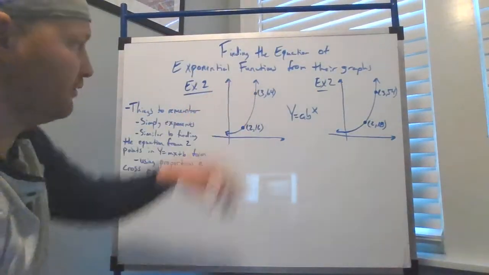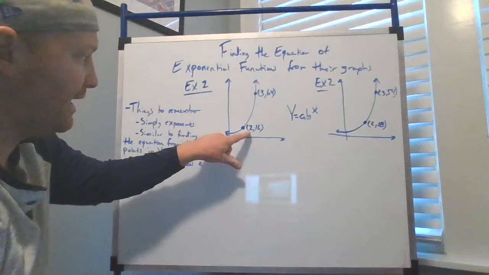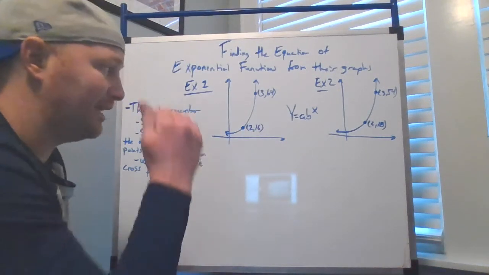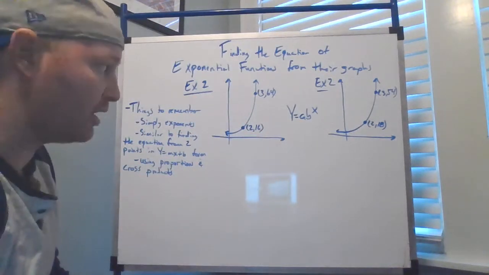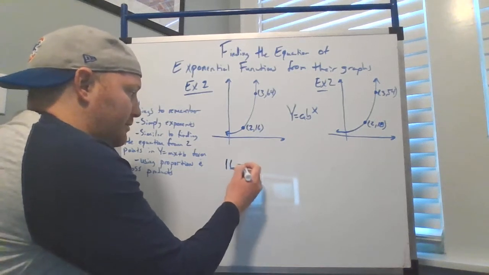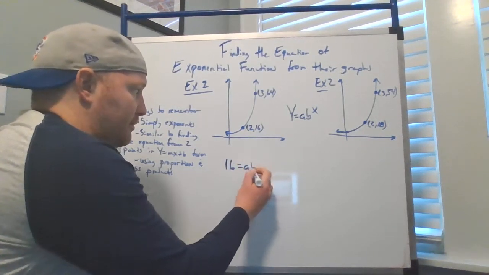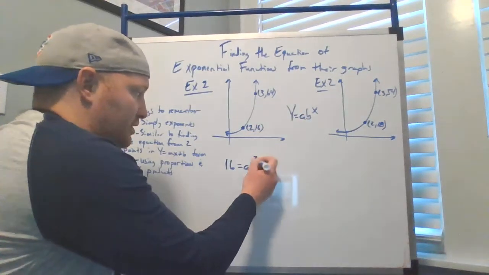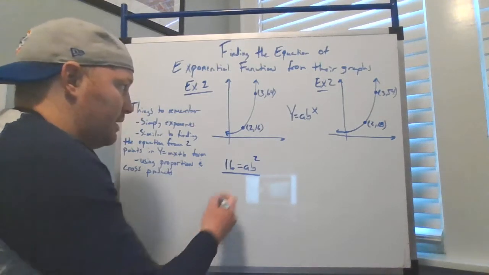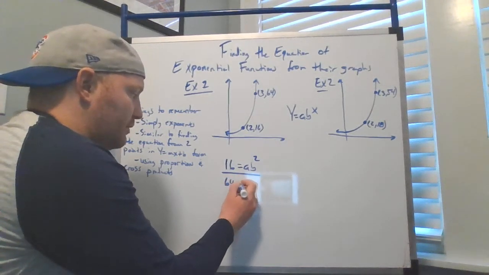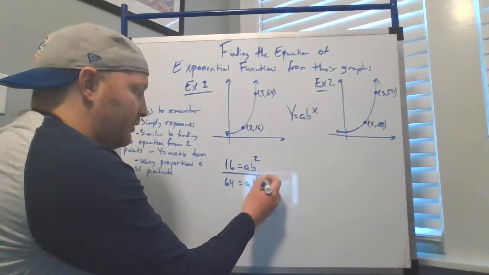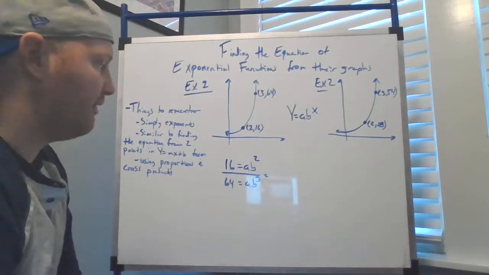Here's how you do this. Let's do this one first. I'm given my x and y, I'm given my x and y. All I need is 2 points, but here's how you always do this. I set up 2 equations on top of each other, like cross products, and see what's going to happen. If y is 16, I don't know my a or my b. I know my x, which is right there, is 2. I put this all over 64, which is equal to ab to the power of 3. Now, let's see how this simplifies.